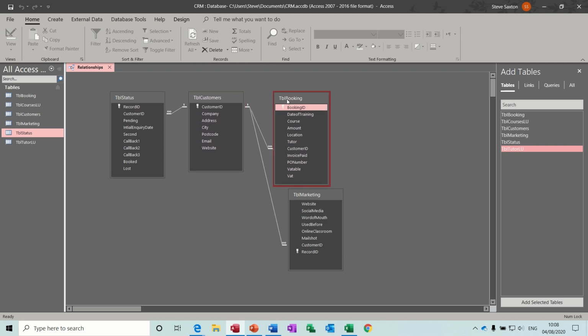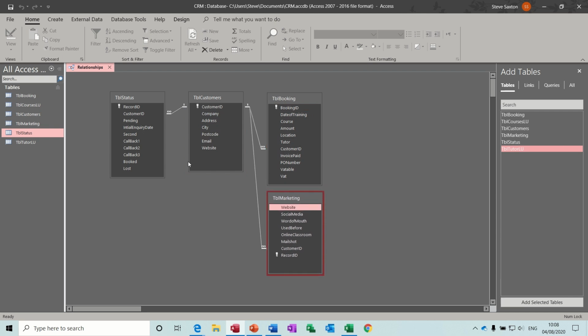But for now, that is the end of this one. So in the next video, we'll look at filling some data in. I'll already type all the data in so we don't have to waste time doing that. And then we'll look at creating queries and forms to interrogate this data. And then the session after that, we'll look at doing reports to get the management information out of this. We may have to tweak a few things as we go in if they're not working before we go live with it. But hopefully this has set the scene, and I'll see you on the next one.